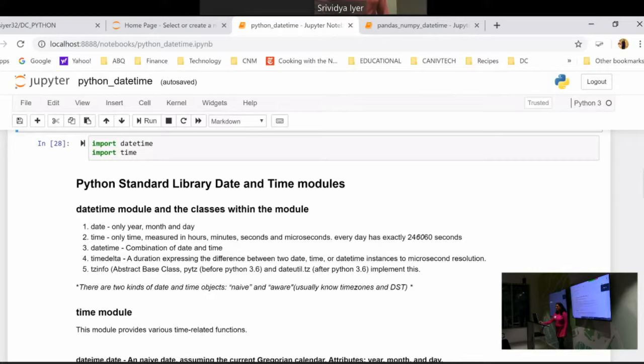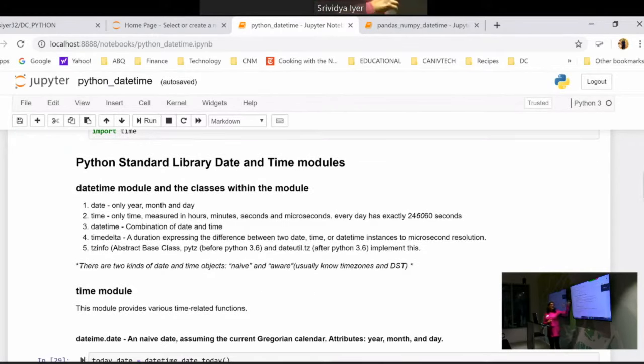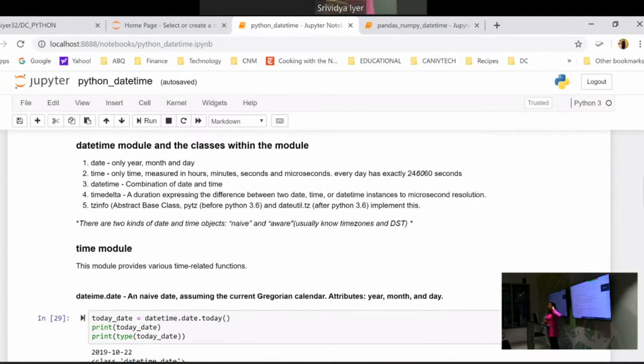Then you have the time module. So there's the datetime module and the time module itself. And the time module typically is used for your Unix timestamps. The other one, the datetime.time, is more object-oriented, and it actually provides a more human-readable option.